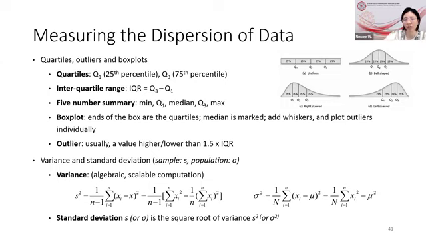This is variance, the equation for the variance. Okay, I won't talk about it much because I know that you already learned about it. So standard deviation is the square root of the variance. And there are some differences between sample variance and population variance. This you already know, right?